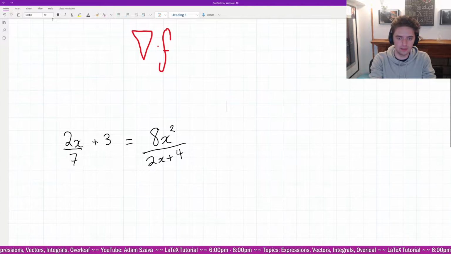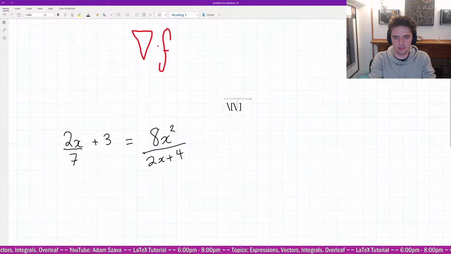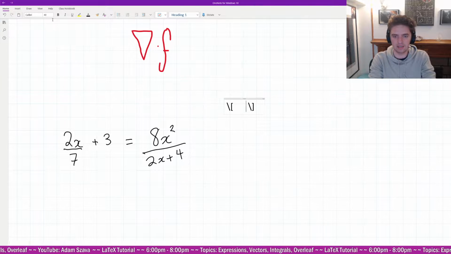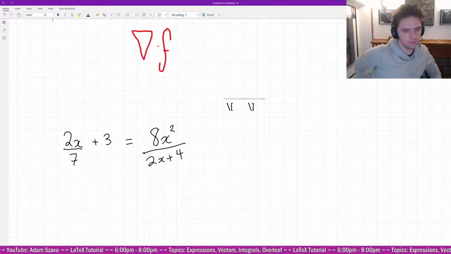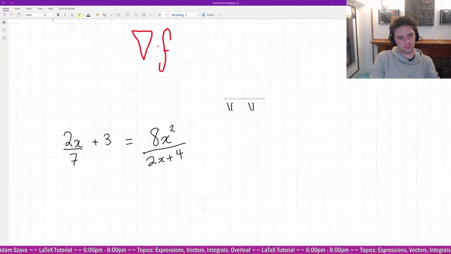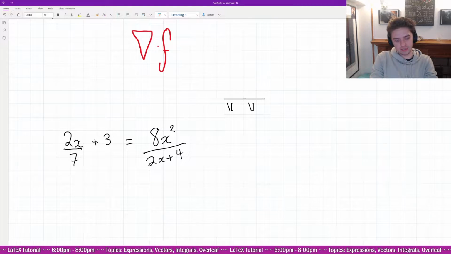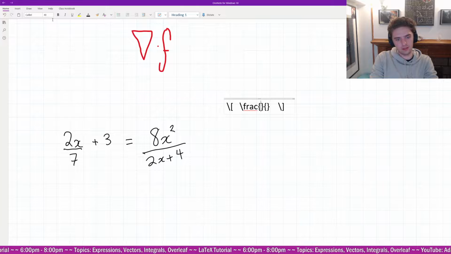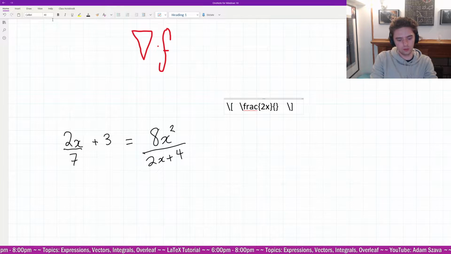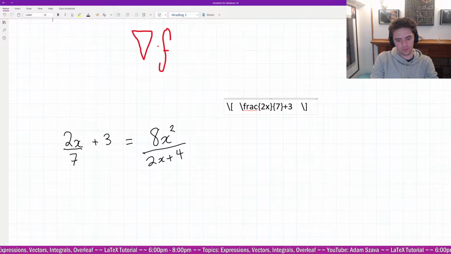Of course, that's the syntax for having an inline equation. Let's just start from the left side. It's going to be a fraction to begin with. The fraction is 2x over 7. To that, I want to add 3, equals another fraction.